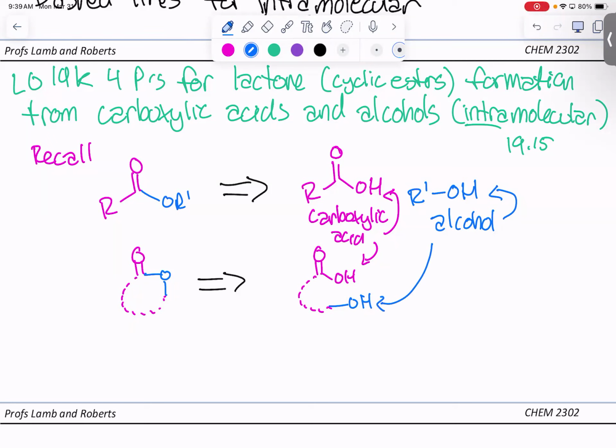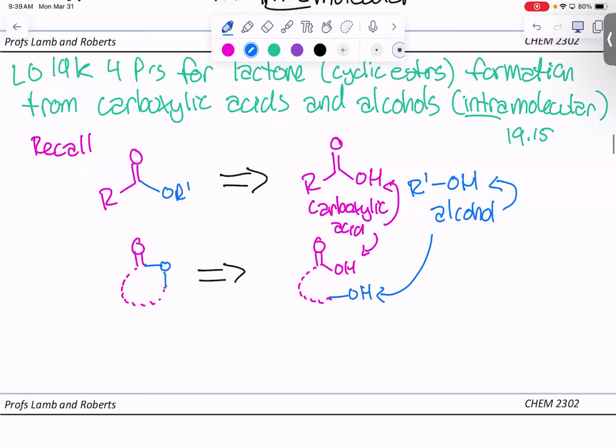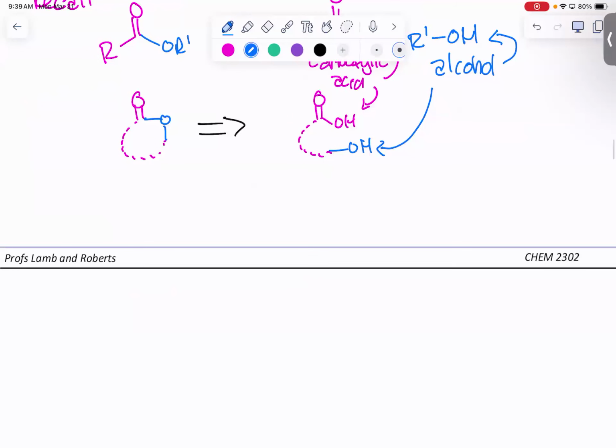All right. So I'm talking about this quite a bit because for some reason, intramolecular reactions are quite challenging for some people to see. And I get that. Sometimes you don't recognize a molecule is going to react with itself. So that's why we're taking a little bit of time to really go through and convince ourselves it's actually the exact same reaction that we had before. All right. So let's use an example here. And let's say we have a carboxylic acid. And our carboxylic acid chain is going to look like this. And we're going to have an alcohol at the end.